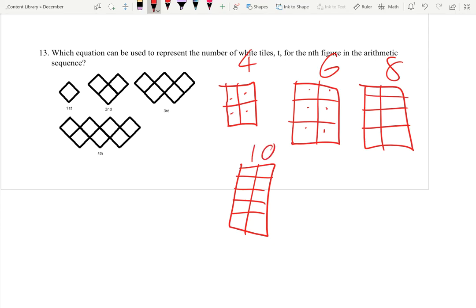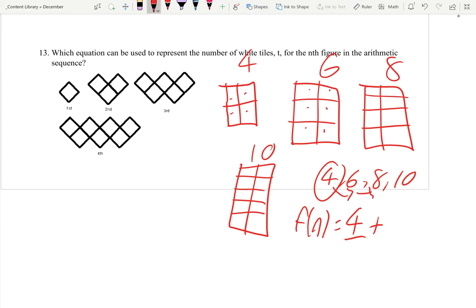So turn it into numbers. All those pictures, they just really mean 4, 6, 8, 10. And you can make a sequence out of this now. F of n equals, well, our first term is 4, and our common difference is plus 2. You're adding 2 every time, right? Times n minus 1. There it is. You've made your equation. Okay? Yes, they always end in n minus 1. Sequence formulas do. It's just you have your first term, you've got your common difference. And then again, ends in n minus 1.